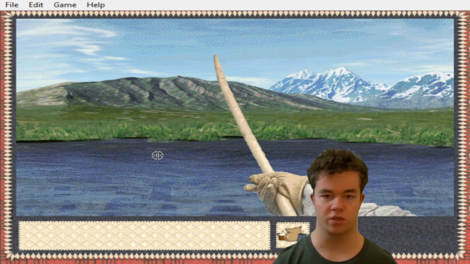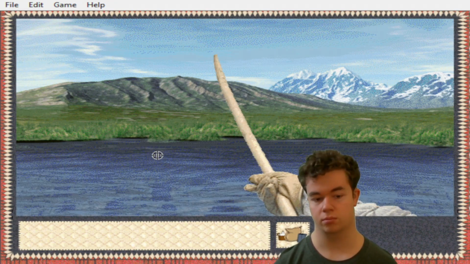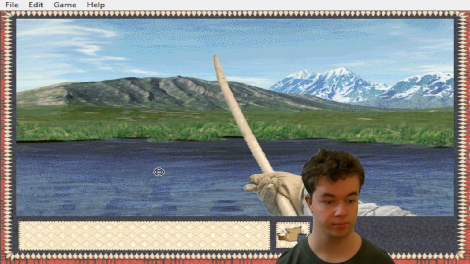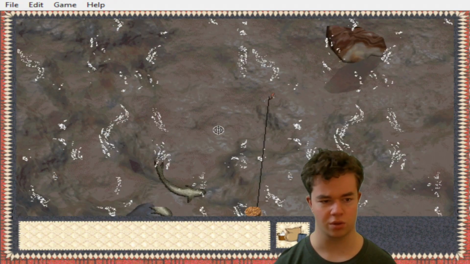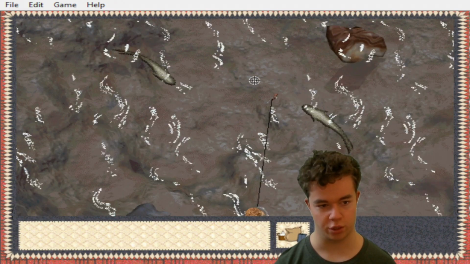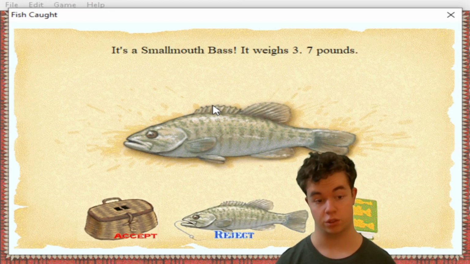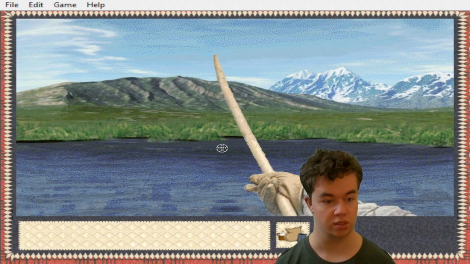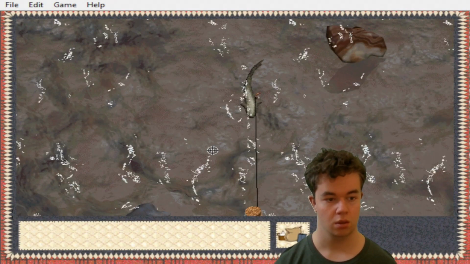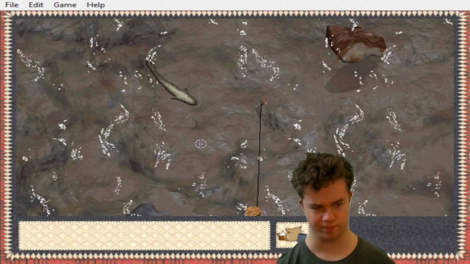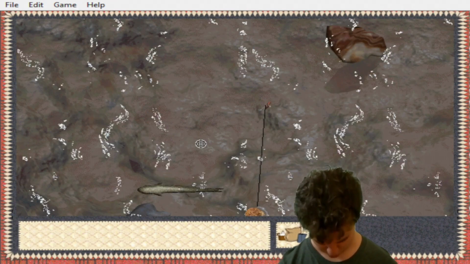I always thought there was something wrong with the computer, but it turns out it was the version of Oregon Trail entirely. So now there's a little bit more lag with the water animation compared to before, but now I can catch fish unlike before, which is pretty exciting. So yeah, I guess the version matters a lot more than you think.